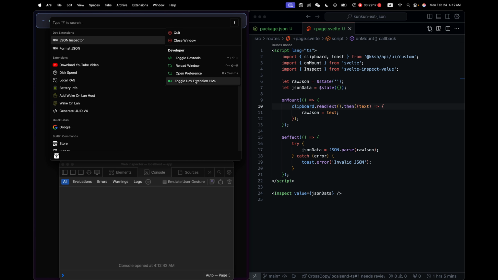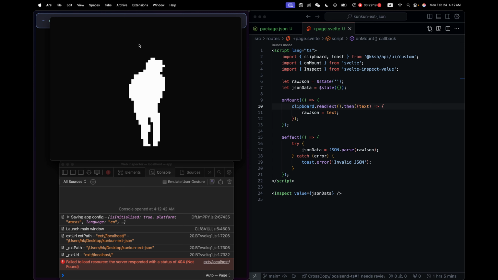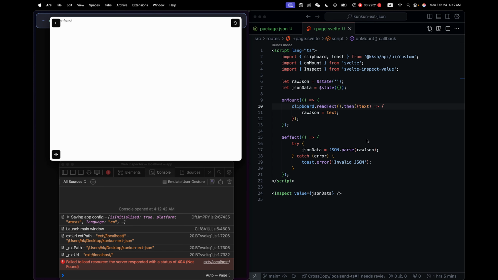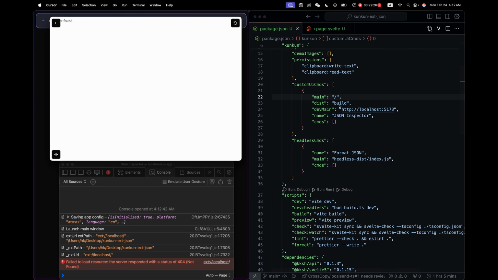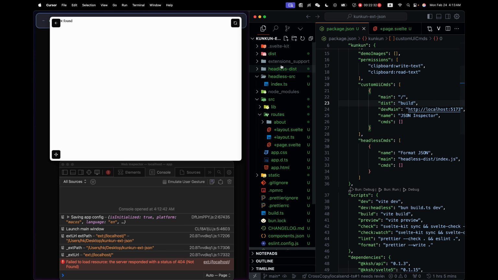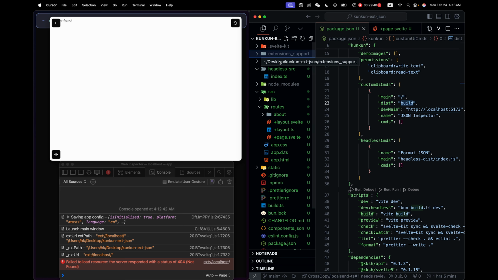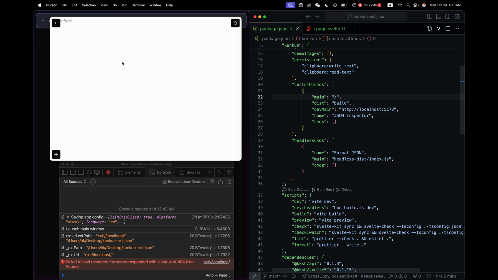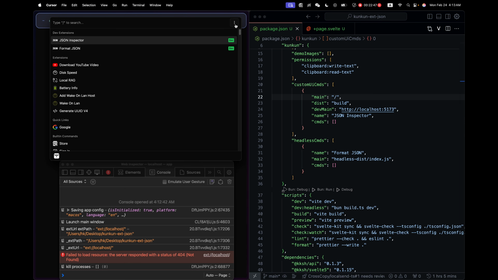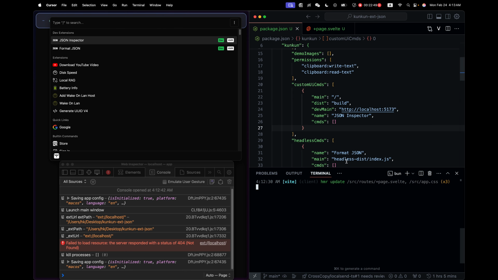So if I disable this, you will get not found, because this is production mode and it will try to load the static files, the index.html in the build folder, but the build folder doesn't exist yet. Oh, so it's using build instead of dist, so there's no conflict. All right, there's no conflict with the headless distribution folder. But anyways, it's good. Go back, let's enable HMR.